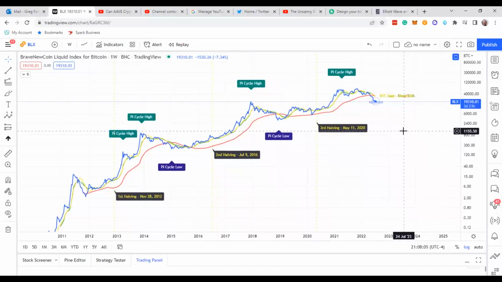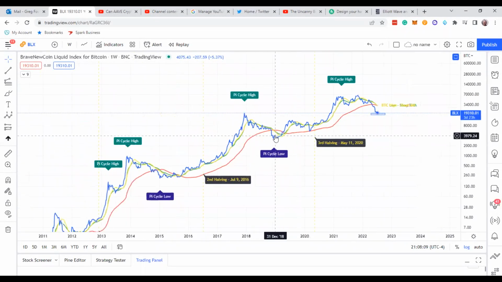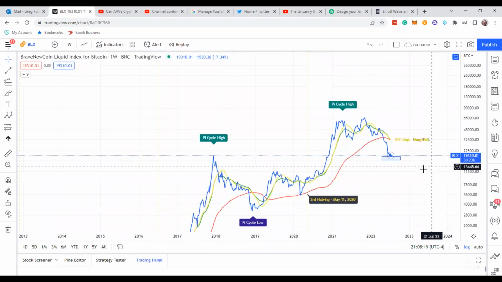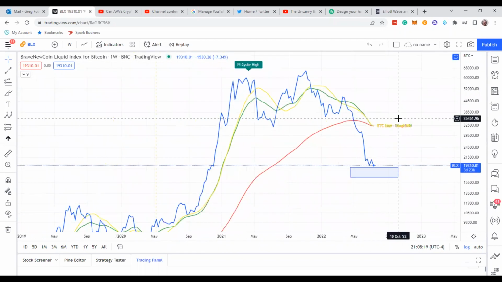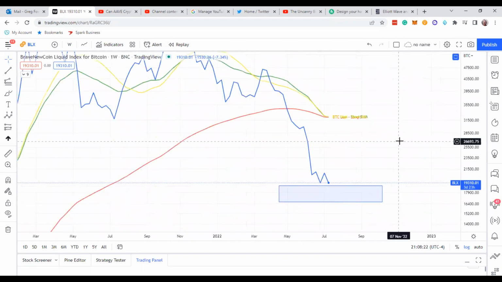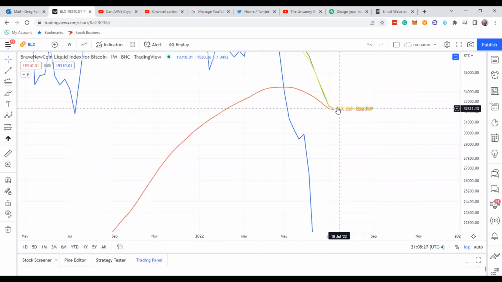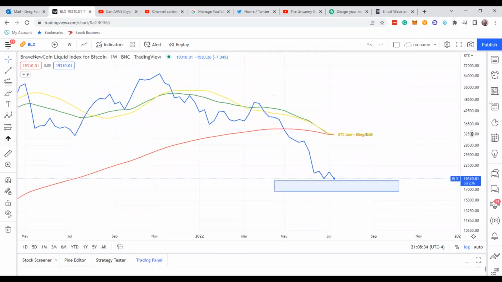So that is interesting, and I'll show you right here. On the one that he had on his video, it showed that it already crossed. On this one here, if you blow it up right here, guys, you see it has not. It's saying that it has not done anything yet. It has not officially crossed. So you need to have that cross for that indicator to come in. It hasn't done it yet.